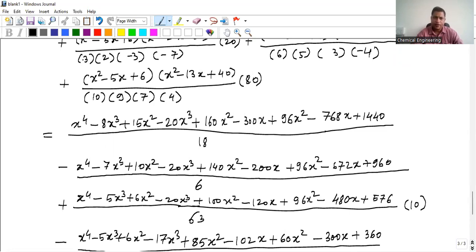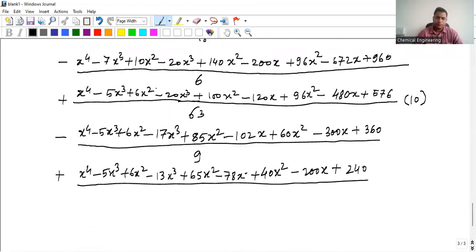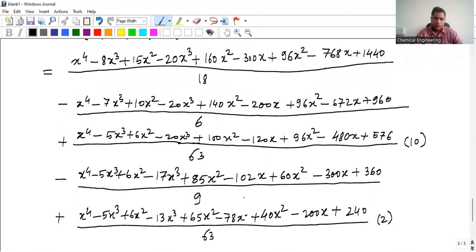Now see this 80. So can we cancel? How much are you able to cancel? So 10, so it will be 8. 4 we can cancel, so it will be 2. And here 10 and 4 got cancelled. So is this 63 again? Yes, sir. 63, and here we have 2. Is there any doubt up to this one? So these are the 5 terms that we have got.